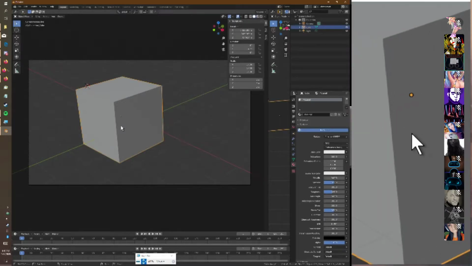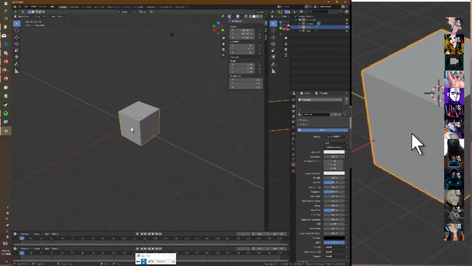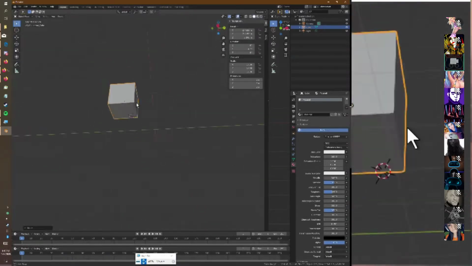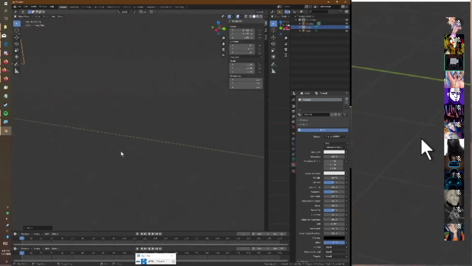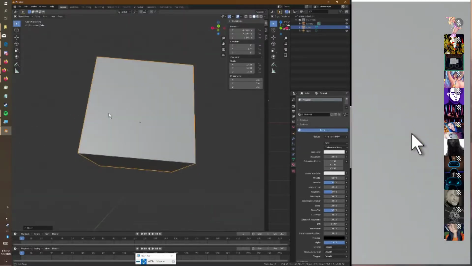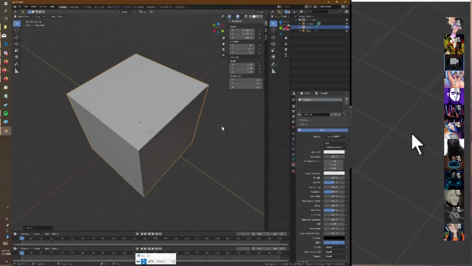Period will center in on the current object that you have highlighted. So if I zoom out a lot, or if I shift the scene around, so if I'm way off like this and then I hit period, it'll zoom in right on that object, so I can then work on that object if I'm off alignment.